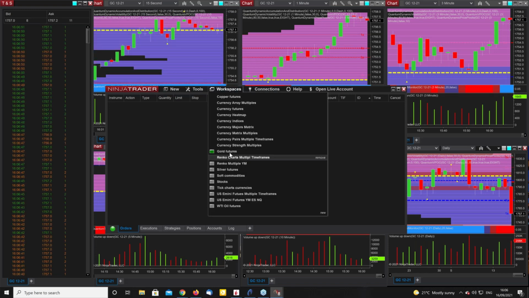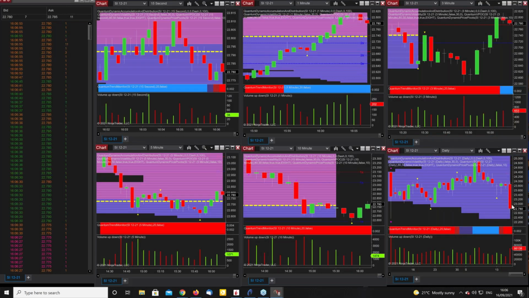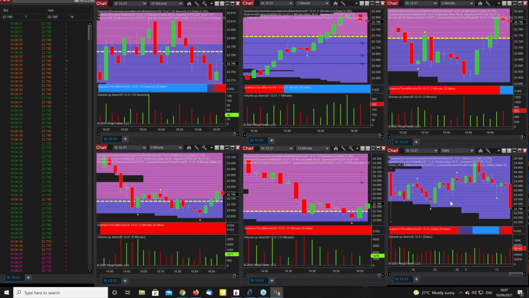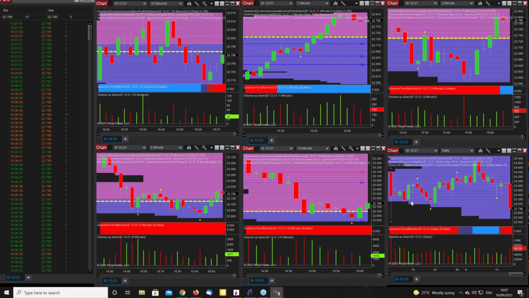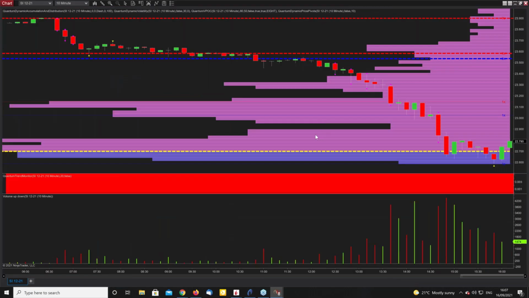Where are we? Oh, I haven't got copper up. Silver, similar picture on silver as you would expect. Big sell on the day. It's just the nature that gold and silver don't always mirror one another precisely, but generally speaking, they will move in the same sort of orbit of up and down. Not to the same extent, but generally the same sort of trajectory. There we go. That's what we saw on the move lower for silver as well.